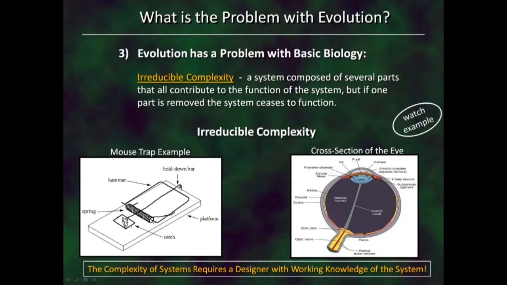But in my watch example, all these parts are existing, and I put it in a box, and if I shook it, I put all kinds of energy I knew to it, and if I shook it for millions of years, billions of years, that watch would never come together as a fully functioning watch again. If anything, the process of shaking it up would probably destroy it, because it would be exhibiting friction and things like that across the different parts. But it definitely requires a designer and a working knowledge of the system, and you just don't see that with just random chance.